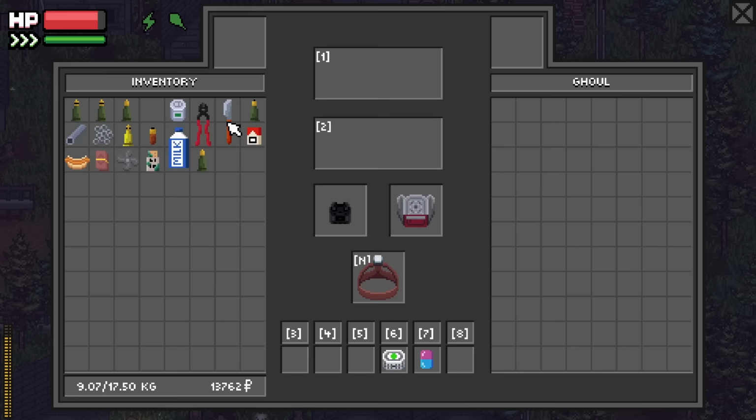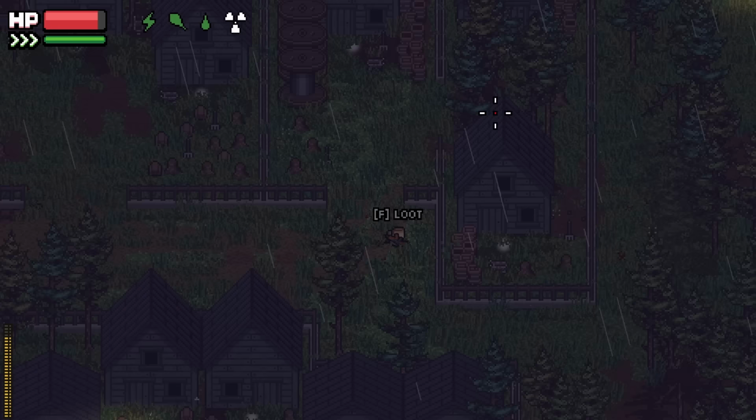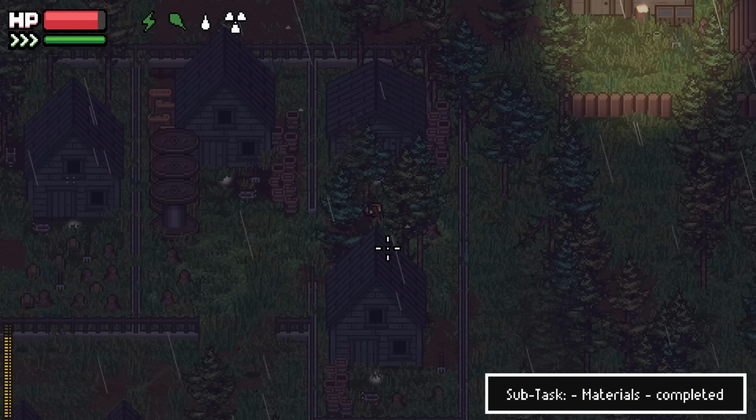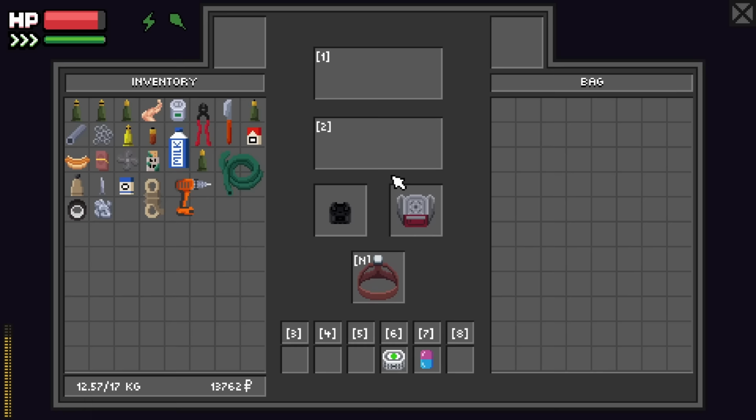Okay, we will loot you. What do you got? Arm and leg. All we wanted. Hey, let me do a quick bit of looting here. Now, according to the soldier guys, we should find a body just lying outside a building. Okay, subtask materials completed. I think that also knocks out something for the train driver guy.